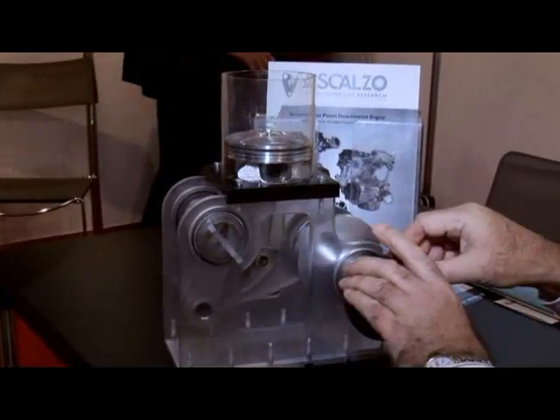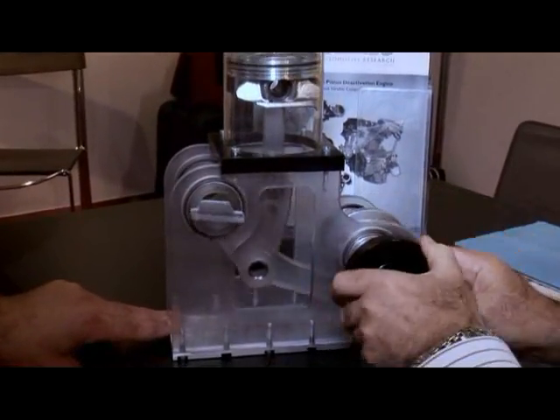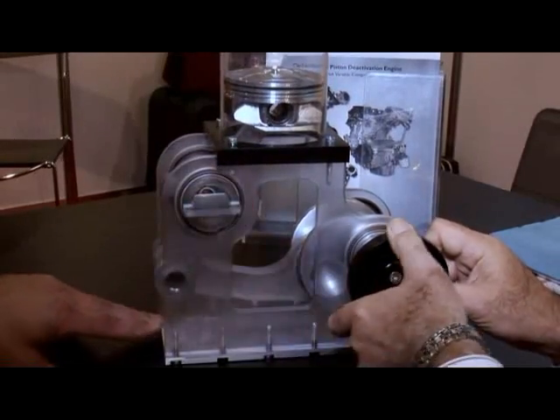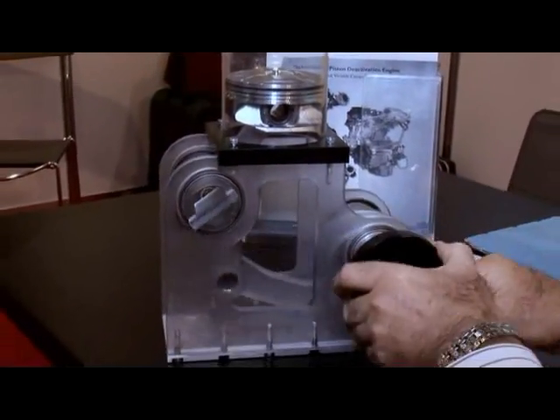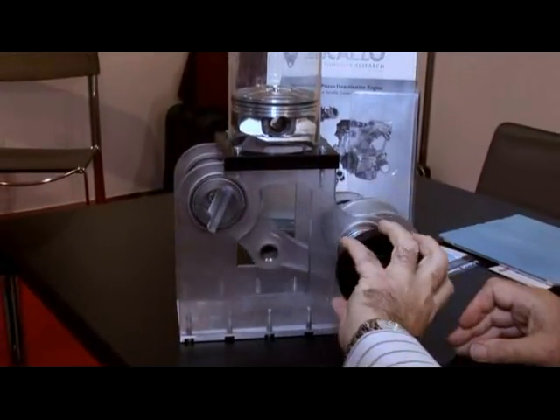Those are impressive numbers. You say you're pretty sure it's a world first. What's the reaction been? Well, we've had a lot of interest. We've only just registered the last patent, so we haven't had much publicity yet because we haven't been able to go forward with too much right now. We've had a website up for a couple of months, but we've had terrific reactions so far. People think it's a very simple mechanism that holds a lot of promise, and we're hoping something will come of that for us.